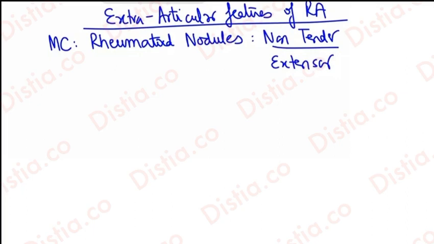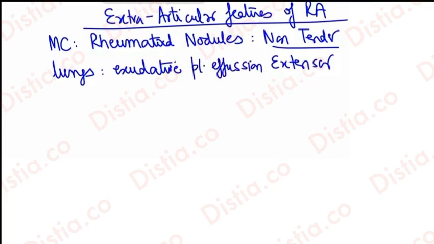When it comes to rheumatic nodules, they are going to be present only on the extensor aspect, but never are going to involve the lungs. Rheumatoid nodules. Do remember the fact that when it comes to rheumatic nodules, they are only going to involve the skin, but when it comes to rheumatoid, lung involvement can be there. These are inflammatory nodules, so they can break down also. That can result in development of exudative pleural effusion, and that will give some leverage to the examiner to introduce the Light's criteria. I've discussed them in the topic of pleural effusion, but they help to identify exudative pleural effusion. And why I'm saying exudative is mainly because it is inflammatory nodule breakdown.